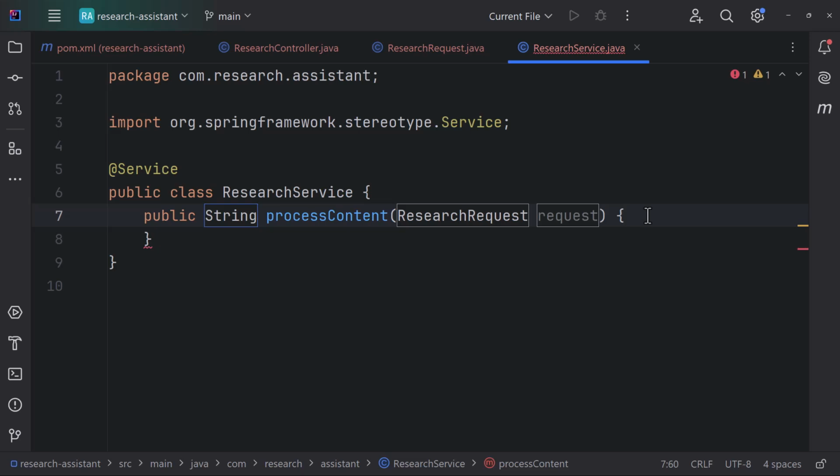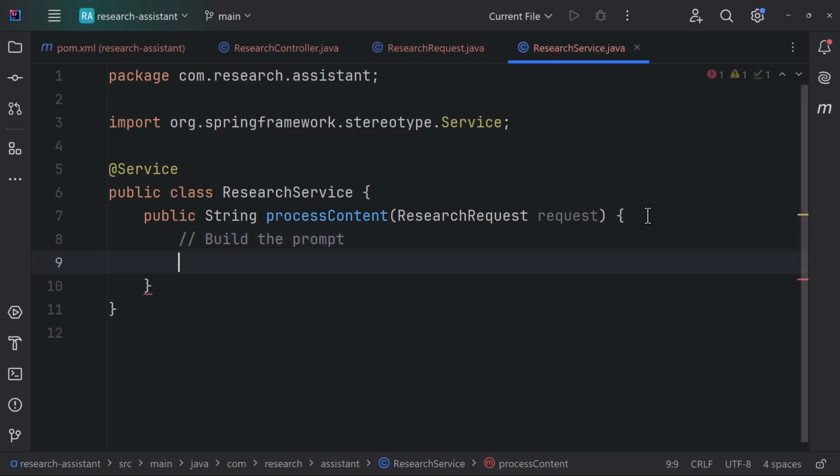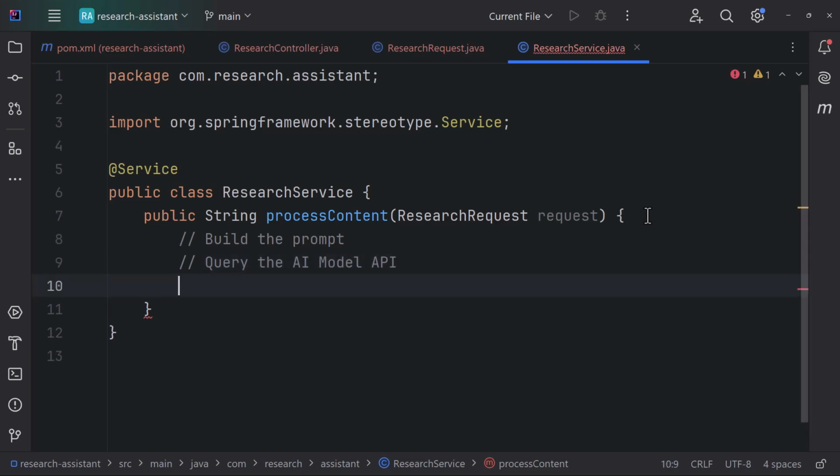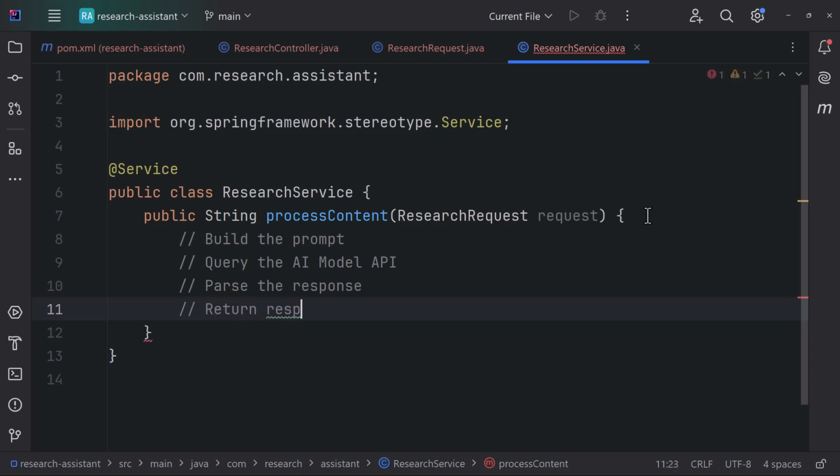So first thing is we need to build the prompt, then we would query the AI model API, and then we are going to parse the response, and then we are going to return the response. Okay, so these are the 4 steps.